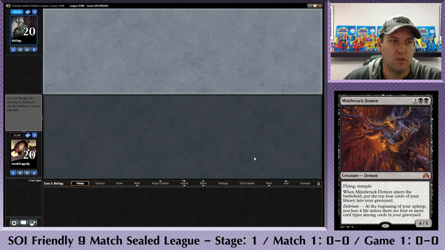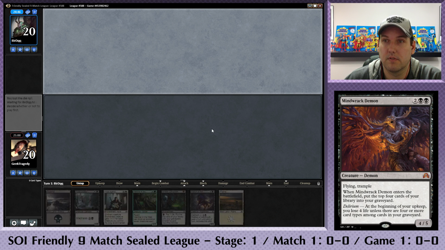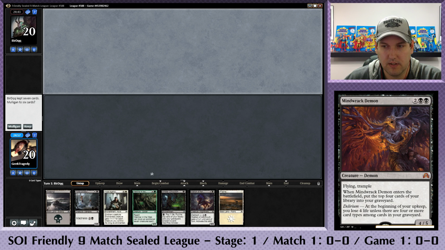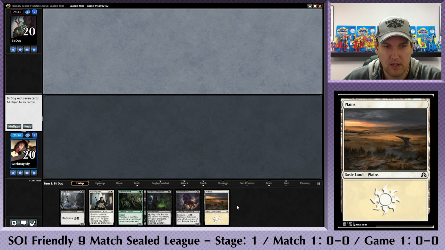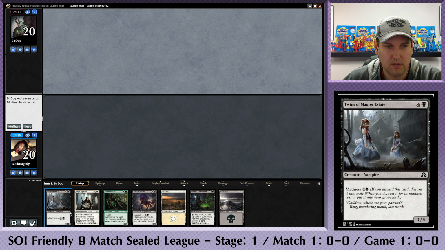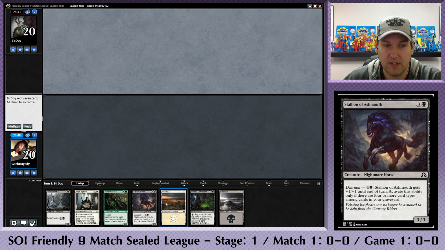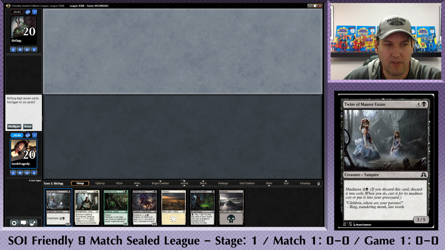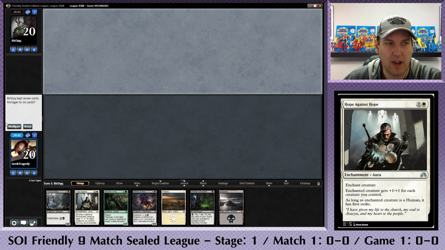Okay, we lost the die roll. So we are going to see if our opponent is going to want to play first or if they're going to let us play first. They choose to play first. We have in our hand... we're not playing first. This is bad. Yeah, I can't keep this because we don't even have a turn 3 play other than an enchantment. We're going to have to mulligan.